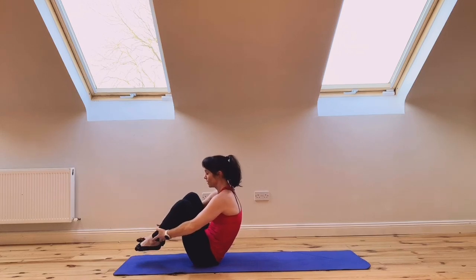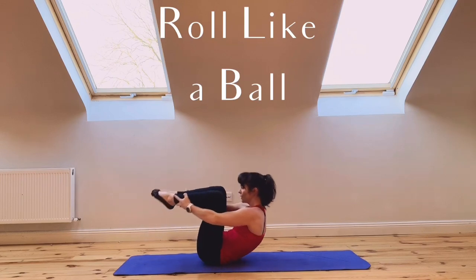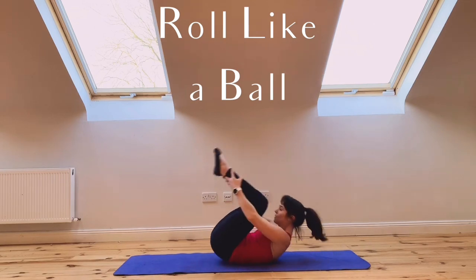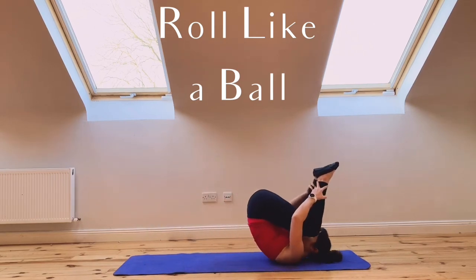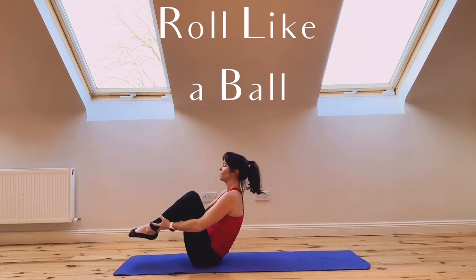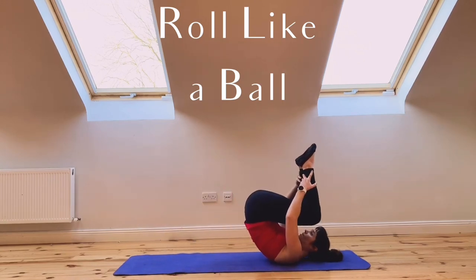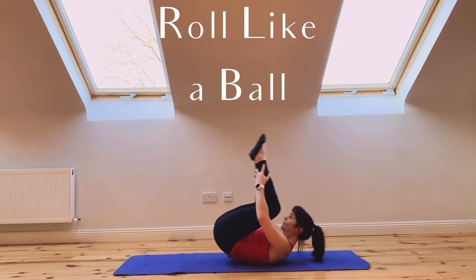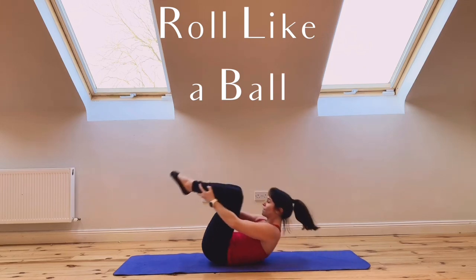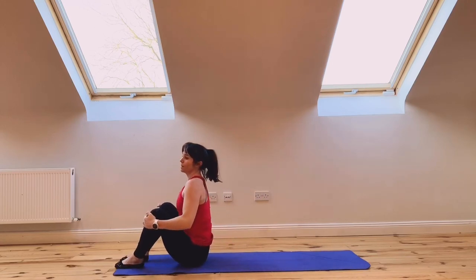30 seconds of rolling like a ball, guys. Tuck your tailbone underneath, so soften that lower back. Don't smack your back off the ground. Balance on your tailbone. Don't let your head touch the floor. Don't let your feet touch the floor. Lift your tailbone up to the ceiling and round your lower back into the floor. Rest for 10 seconds.